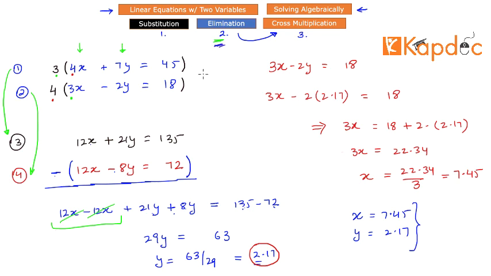So the key steps in this elimination process were: pick any one of the variables in your pair of linear equations, make their coefficients equal for that one specific variable, add or subtract so that you can eliminate that variable from your system of linear equations to obtain the solution for the remaining variable. Okay. And then using that value of the remaining variable, substitute it back in one of your equations to obtain your final solution. So this is what is known as solving a pair of linear equations using the elimination technique.